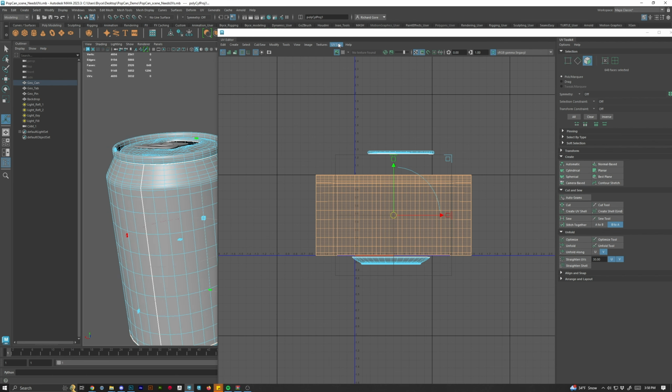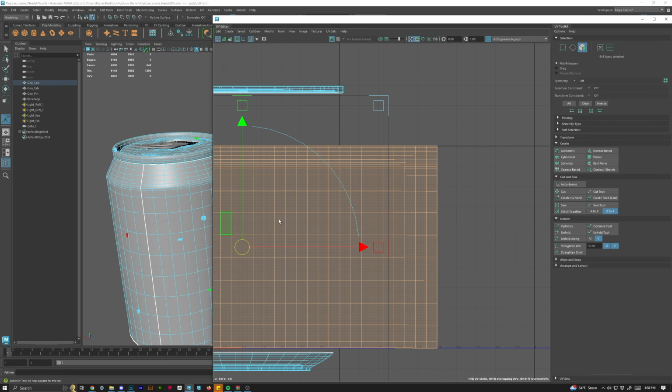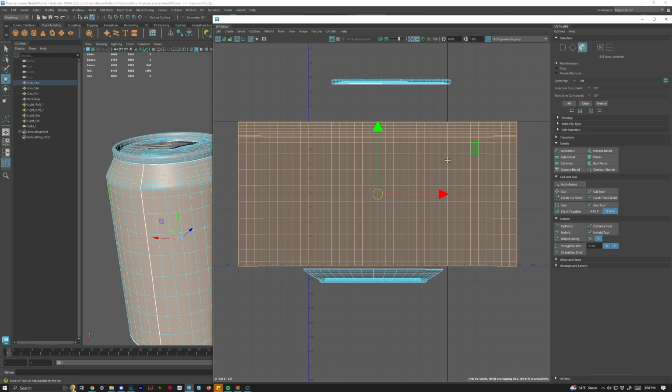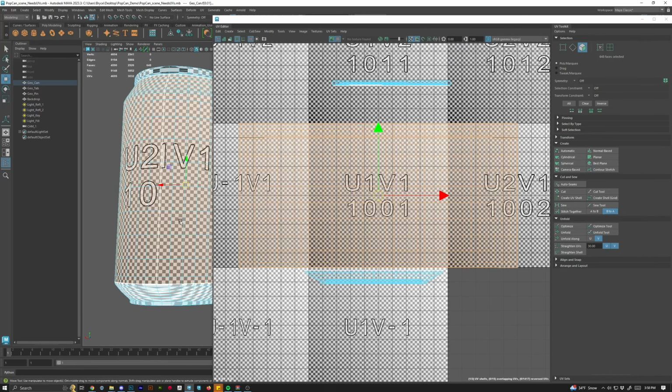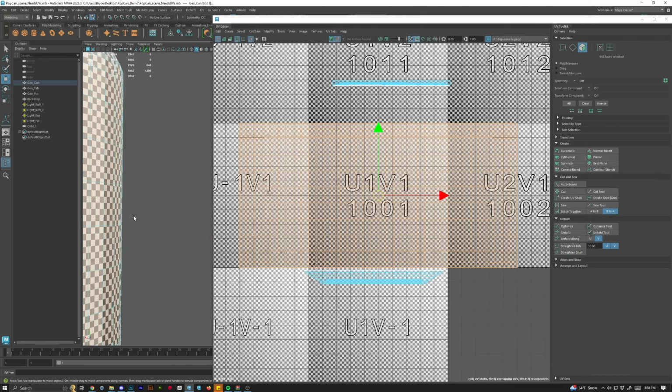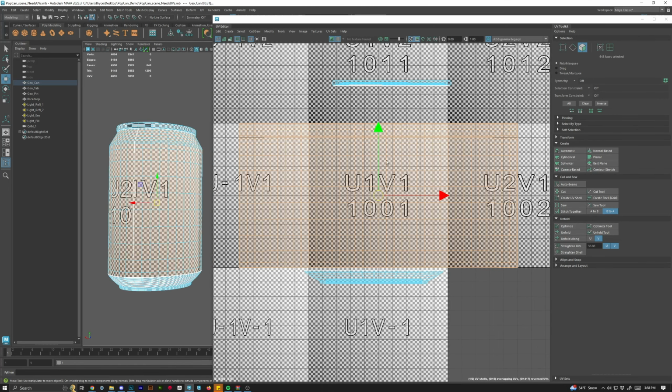It's using that cylindrical projection to unwrap, and now it's making this nice rectangle. Now what I can do is check the distortion. I like to check the distortion, so I'll turn on my UV checker pattern, and yeah, that looks good. It's maintaining all squares. So let's go ahead and turn that off, this icon right here.